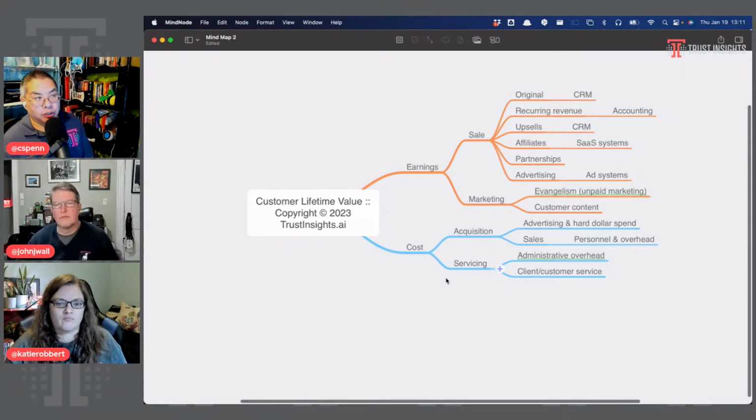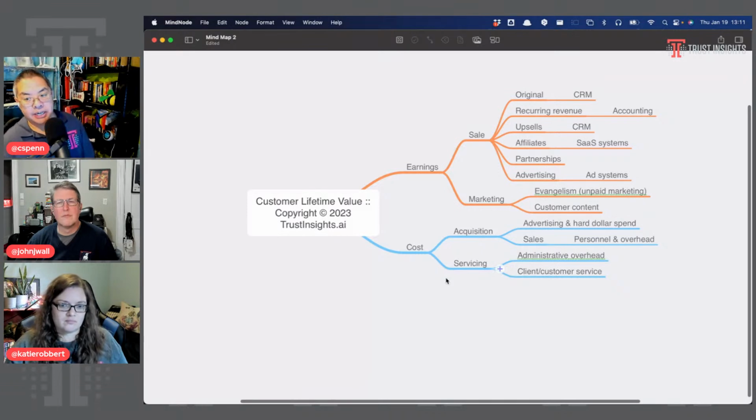I have a friend who works at Chase Bank, and her career is literally on the phone saying, "Hi, my name is Bob. How can I help you today?" And the customer's like, "Oh, well, I locked myself out of my debit card, and I'm stranded in South America." And she's got to figure out how to help this person, and she costs X dollars per hour. So to service that customer, all that overhead is part of that.